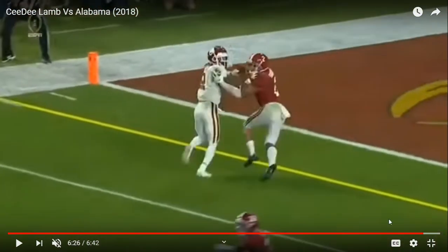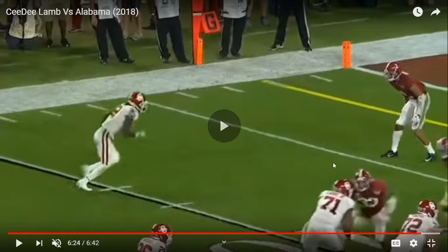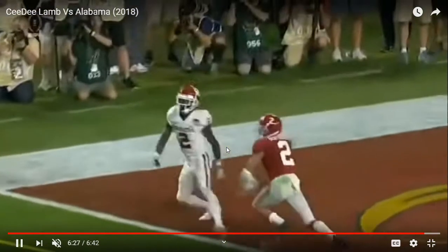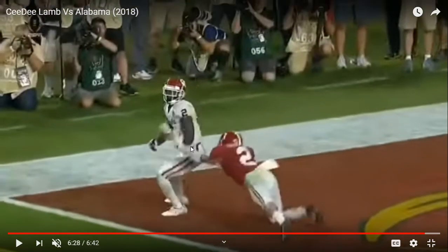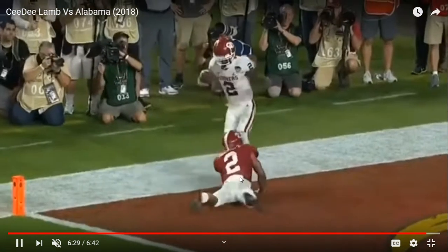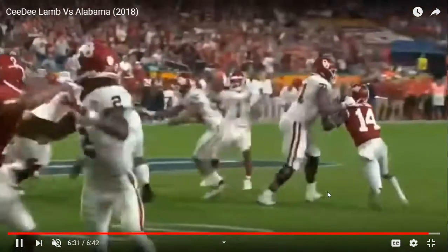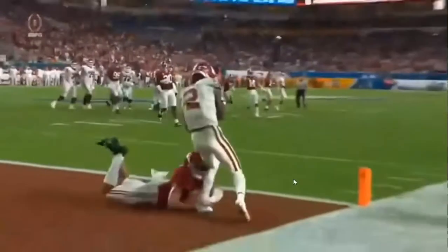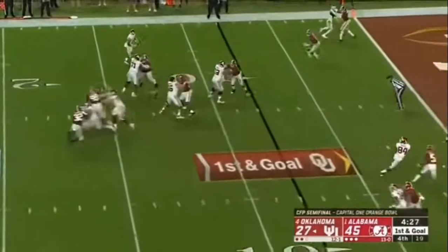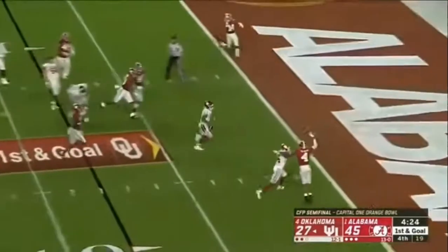Oh, that was a nice contested catch. Oh, okay. Nice little starter cut here. Right here, kind of sells that inside slant, but then reverses and takes him outside on the fade. I really, really like when receivers use that inside-out fade because you kind of get yourself a little bit more separation on the boundary. And it just leaves the corner a step behind. Nice back shoulder throw by Kyler Murray, too. Touchdown.